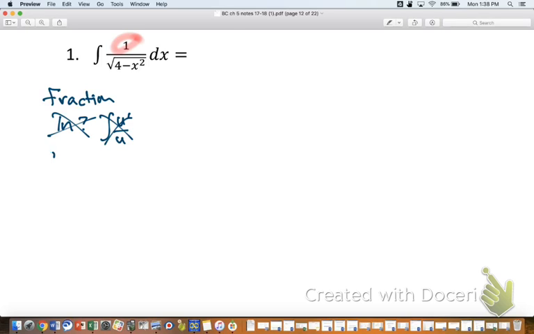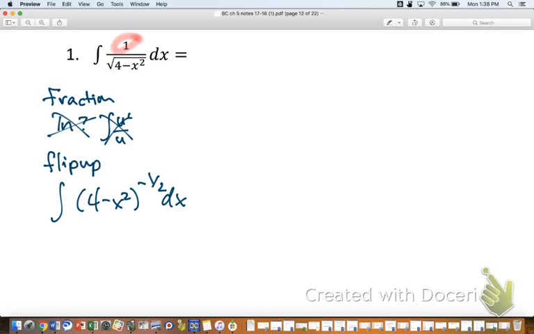The next thing I want to ask myself is, is this a flip up? I'm trying to give you guys an organized way of approaching this instead of just random shots in the dark and hoping that if you hit something, it's organized. So flip up would mean integral of 4 minus x squared to the negative 1/2 dx. Now this is composite, right? For this to work, the derivative of the inside has to be the other factor. So what's the derivative of the inside? Negative 2x. And what's the other factor in the integrand?